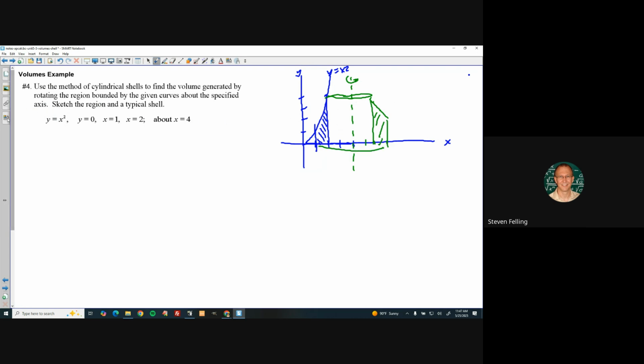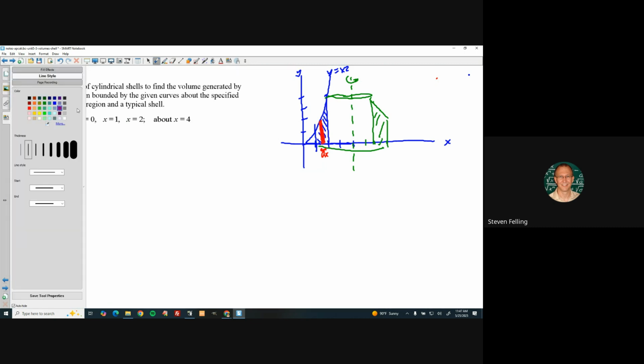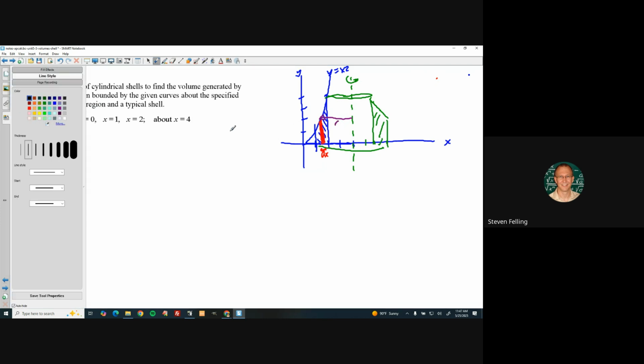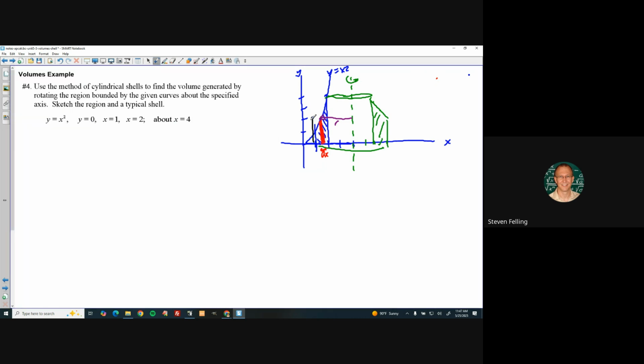Okay. So we're going to use the shell method, which means parallel to the axis. We put the rectangle parallel to the axis of rotation. So that means up and down. So in this bulk here, I'm going to put a rectangle. This is a dx type because it's looking in the x direction. Right. The radius is this. It's from the axis of rotation to the object. So that's the r. The h is in this direction, and it's completely filled in, so there's only one h. And that h is a y distance. So it's being established by this boundary, so it is the square root of x using this letter.